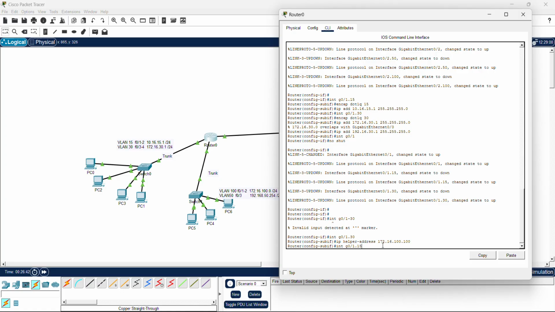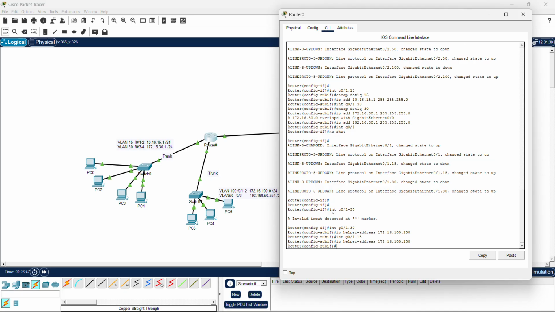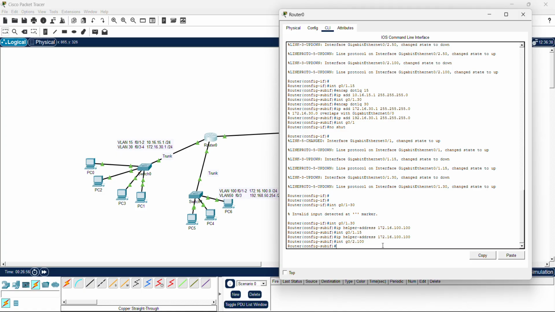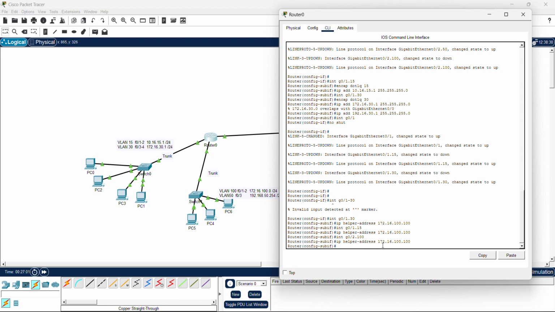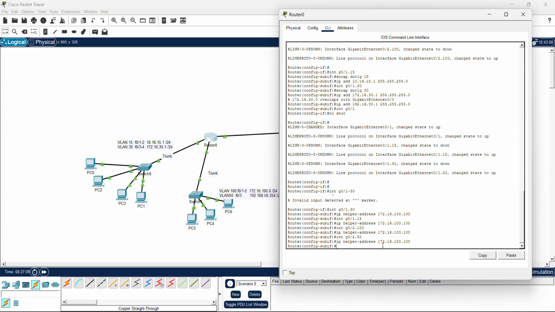Then G0/1.15, and the helper address is also going to be on the 100 network. And then interface G0/2.100, the IP helper address is going to be the same IP address. So interface G0/2.50, the helper address is going to be the same. Then do show run.